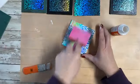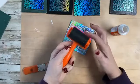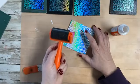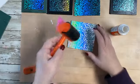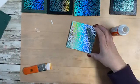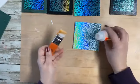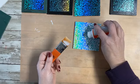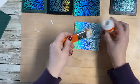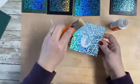And then I use the brayer. I don't use the squeegee on this. I use the squeegee a lot, but not on the foil, because I don't want to damage it in any way. And I was thrilled to see that once I put the Mod Podge on top of the foil, it still shined through. It was still that beautiful paper it started out as.